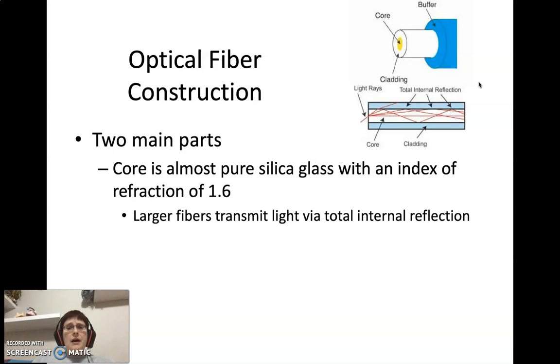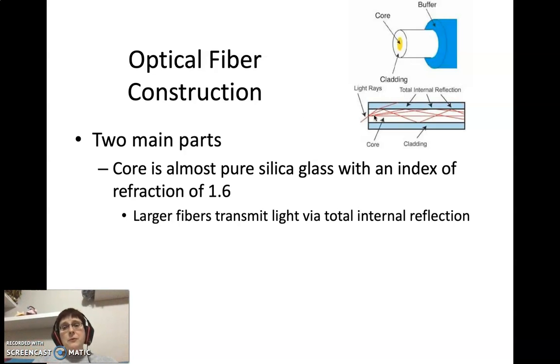The large fibers in here are going to transmit the light via total internal reflection. If you remember the video that you just watched on refraction, what that means is that the light, when it goes through this cable, is going to bounce on the inside of the fiber optic cable.